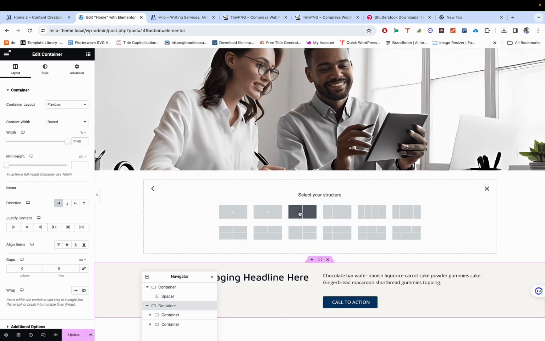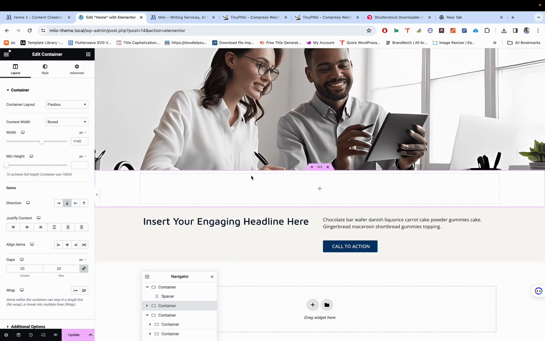Create a flexbox. It doesn't matter which one you pick, just pick one of these two, because we will not be adding more than one other nested element inside it. But I'm going to choose by default the first one here. Now what I'm going to do is change this width to percentage and give it like 90.